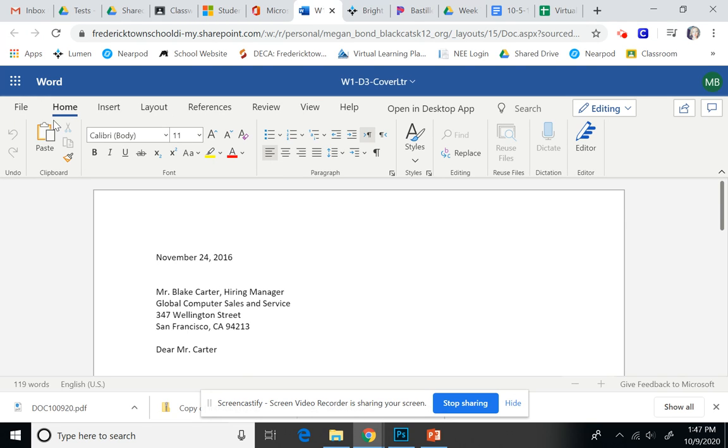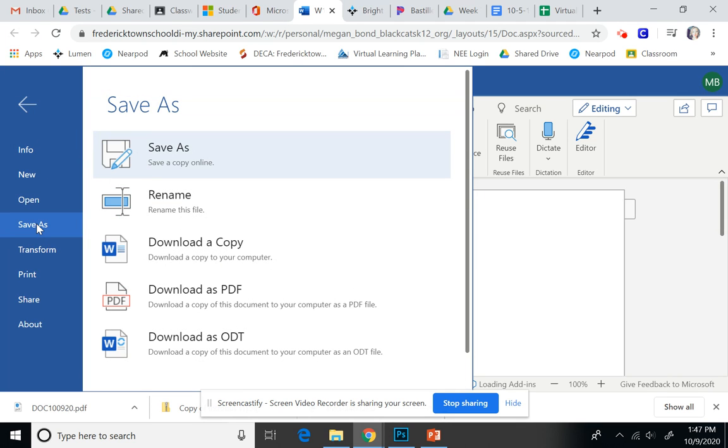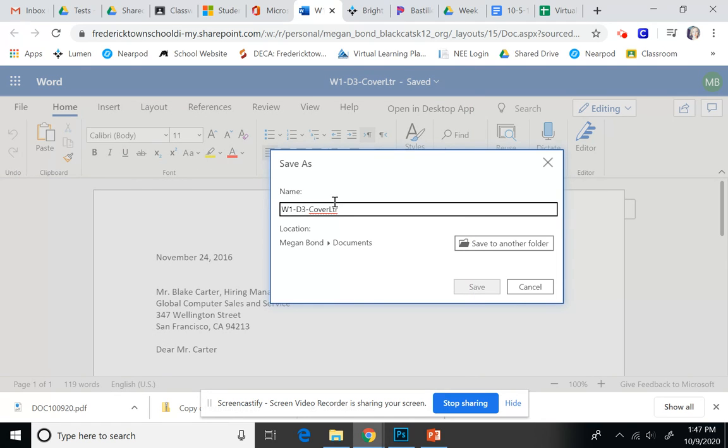When it loads, you're going to want to go to File, Save As, and you're not going to rename it because we're going to build on it, and you're going to attach the separate files in the Dropbox that it belongs to. So Word Assignment 2 will have 2 files on it as well. It will be the D4 one that we're going to create now, and then also D6. So I'm going to save as, and I'm going to change the 3 to a 4, and I'm going to save it.